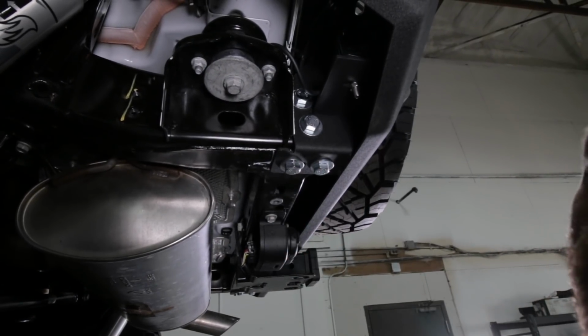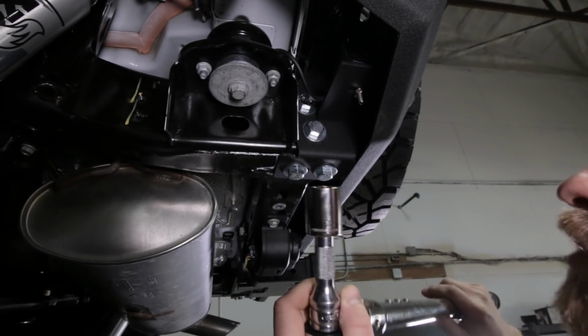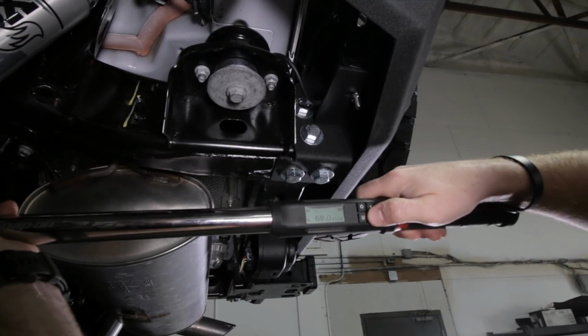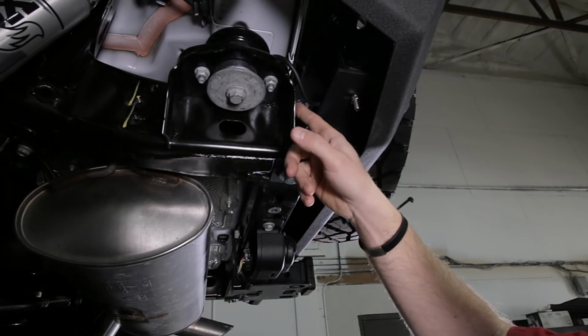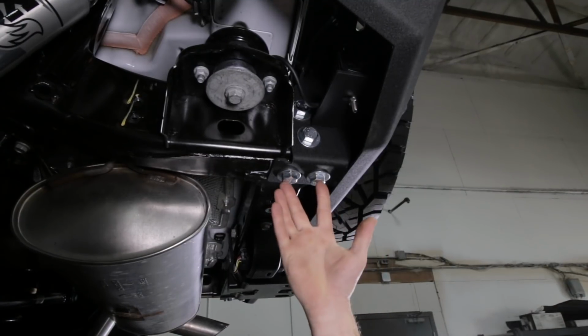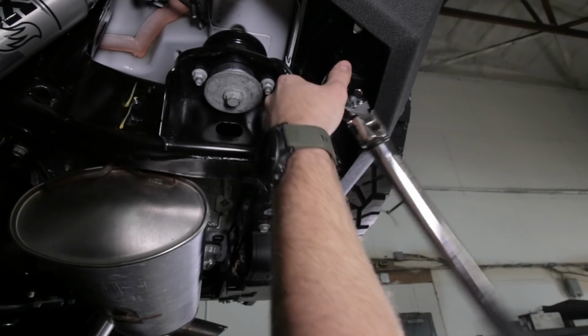The larger metric bolts are going to use a 22 millimeter socket, you probably can't see that, and we're going to torque them to 65 foot-pounds. So I'm going to set my torque wrench at 65 foot-pounds. So that's all of the larger metric bolts. That's going to be the bolts on the side of the frame rail, driver side, passenger side, and lower bolts if your Jeep came with a factory tow hook. Torque those down to 65 foot-pounds.